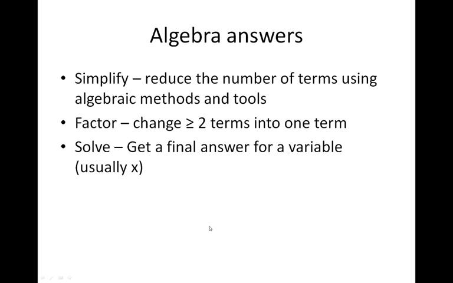Now here's a tricky thing about algebra that they don't tell you. They just expect you to know or figure it out for yourself, and I think it's the most unfair thing in the world. So we're going to talk about what type of answers we get in algebra. Up until algebra, everybody gets a final answer in math. Everybody starts out with 2 plus 2 equals 4. Well, that's a final answer.